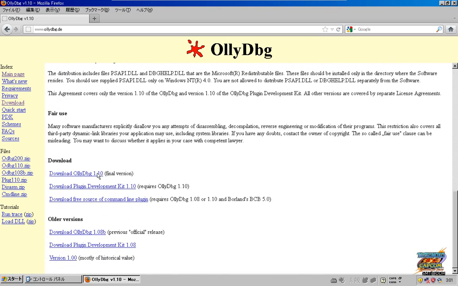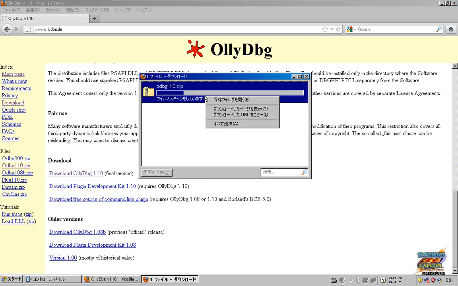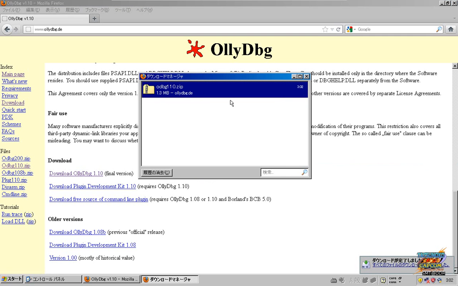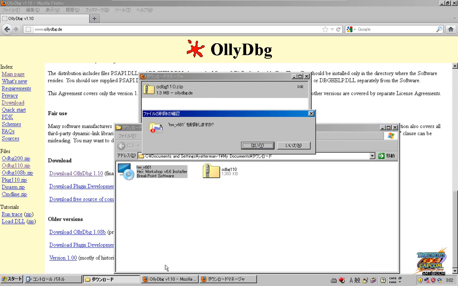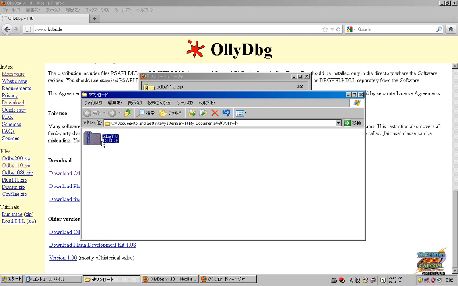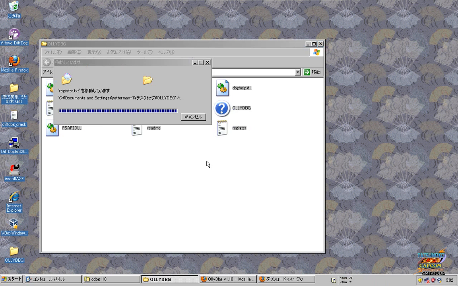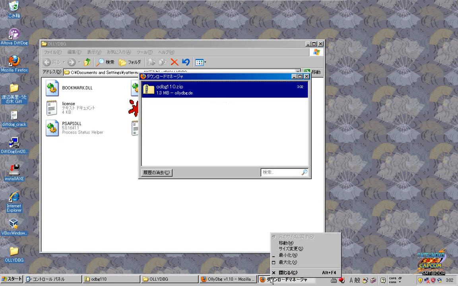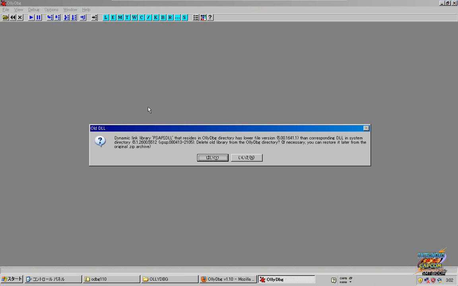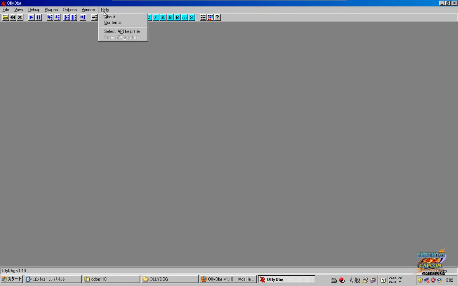I already clicked download. Where's that download link? There we are. So we're gonna download this guy. I was using that Hex Workshop thing for a little bit for some hex editing. I'll show you that later. So, Ollydbg. I'm gonna copy and paste this. I'm gonna create a new directory on this desktop real quick. Ollydbg. There we go. Yeah, I'll take the newer one. There it is. Cool.